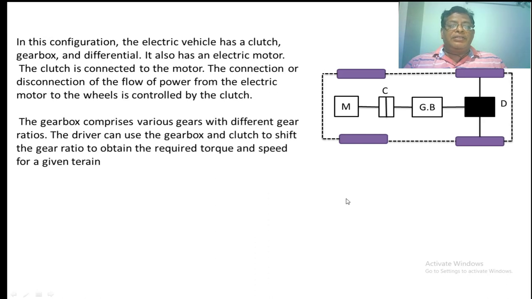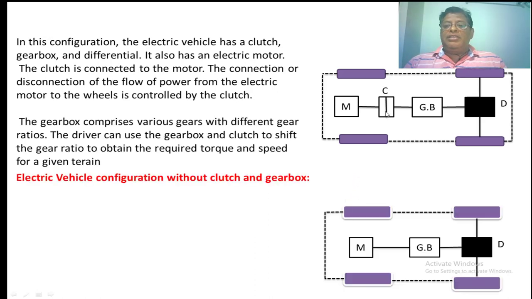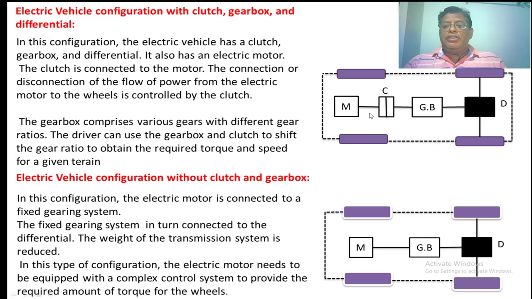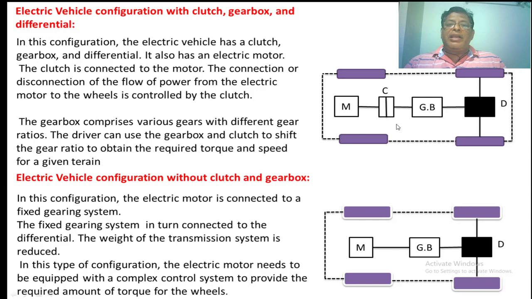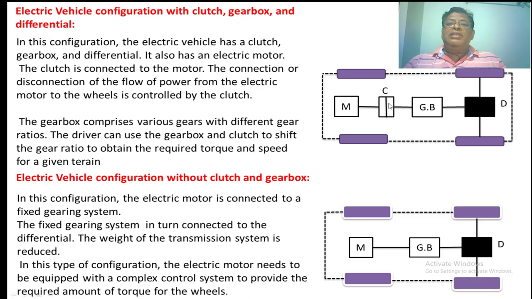The first configuration represents the electric vehicle with a clutch, gearbox, and differential. In this case the front two wheels are connected by means of a differential and gearbox. The mechanical output from the motor is directly connected to the wheels through the differential. By means of a clutch we can make a connection or disconnection for the mechanical power passing from the motor to the wheels. The gear system used here is a multi-gear system, applied by the driver with the help of the clutch.